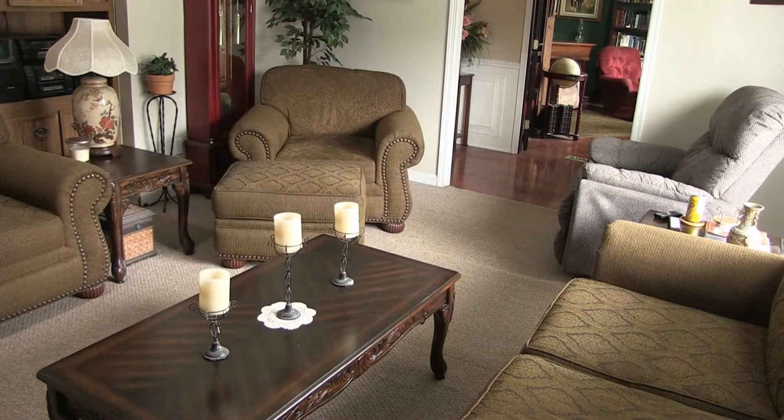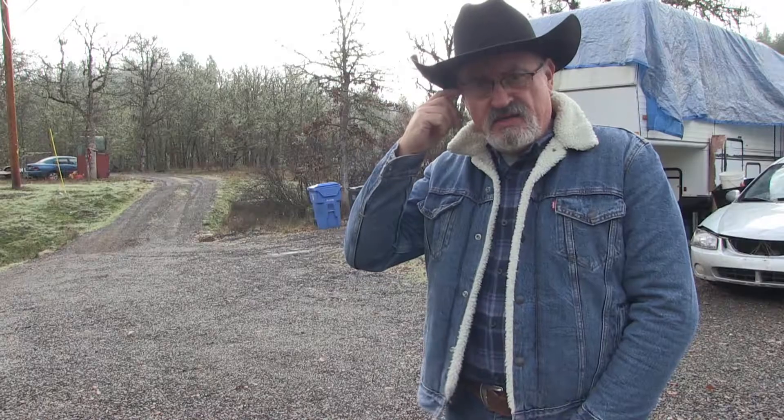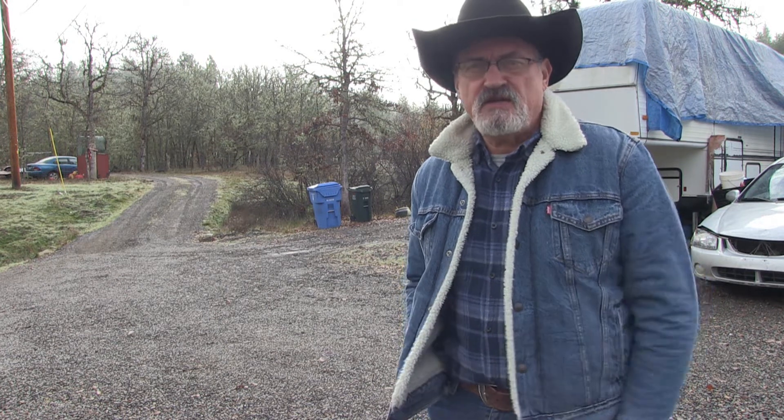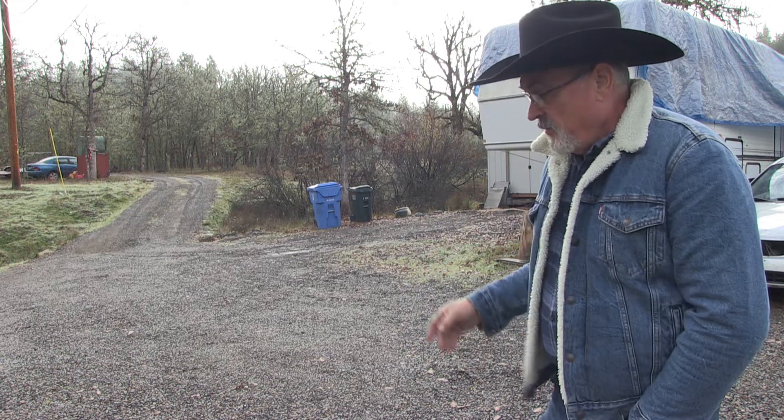So when my wife and I get ready to swap out the carpeting in our home — this carpeting is dated, it's old, it's probably 14 or 15 year old carpeting, and it's well used. So we're going to switch it out and put new carpeting in the house before we retire. But I'm not taking that carpeting to the landfill. That is a waste, and I can use that right here on my homestead.